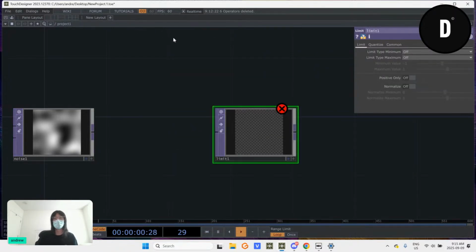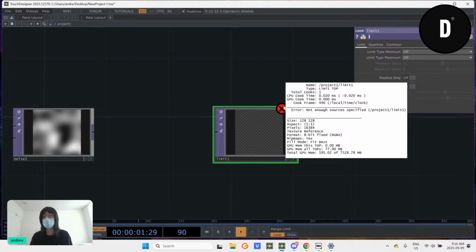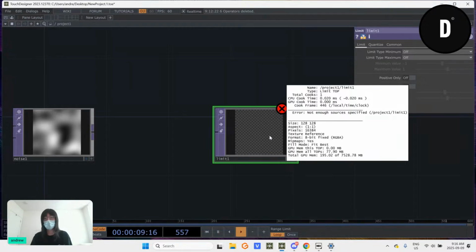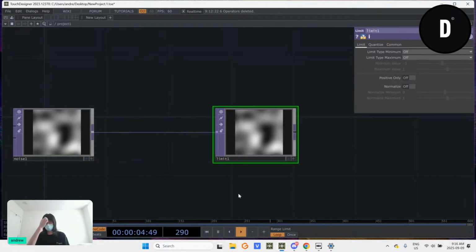Okay, so when you open up some nodes in TouchDesigner, they're going to need a connection. This is what we call an input, and this is what we call an output. Inlet, outlet, just think of it like wires connecting to each other. Some of these nodes will require an inlet, or a connection. Otherwise, there's going to be an error that says there are not enough sources. You can figure out what the error is simply by clicking on that little X button right there. If we have "not enough sources specified," that means this node requires a source to be specified. So we're going to take this outlet right here, and connect it into the limit, like so.